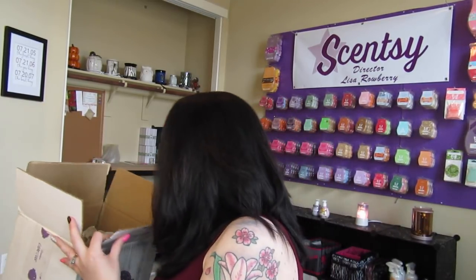Last but not least for this box is two Coconut Lemongrass, for a friend who really likes clean fragrances. If you love clean fragrances, give this one a try — it's a great lemon scent that is strong and perfect for summer. It's different than lemon verbena because you've got that coconut note in there. It does slightly smell like furniture cleaner, but in a good way. Scentsy says creamy tropical coconut and sunny bright lemongrass. It's just coconut and zesty lemon — a great performer in a clean fragrance.